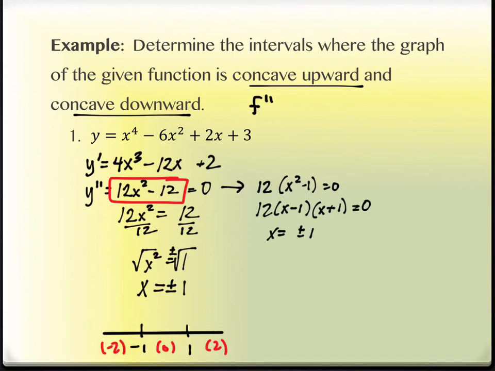But we need to take this -2 and evaluate it into this function. So -2 squared is 4. 4 times 12 would be 48, so we have 48 at the beginning. I'll write that down. We have 48 minus my 12, which is 36. And in particular, it's positive, right? So we get a positive when we do that. 0 is lovely. When we put 0 in, it cancels everything at the beginning, leaving me with -12, which is negative. And just like when I put in -2, when I put in 2, because I'm squaring it, I get the exact same 48 minus 12 at the end, which is positive.